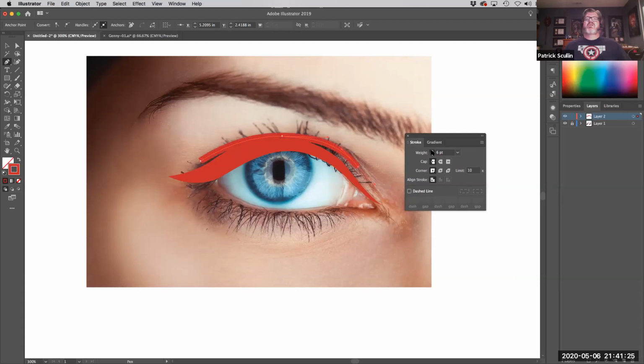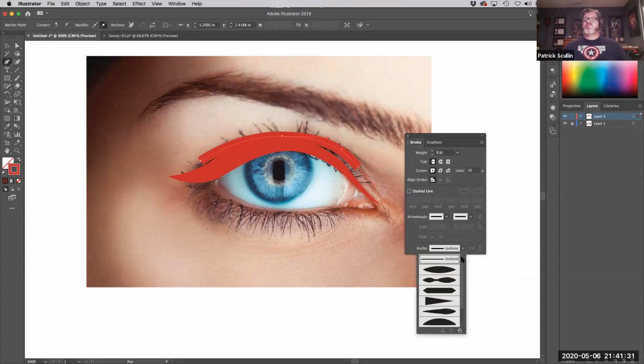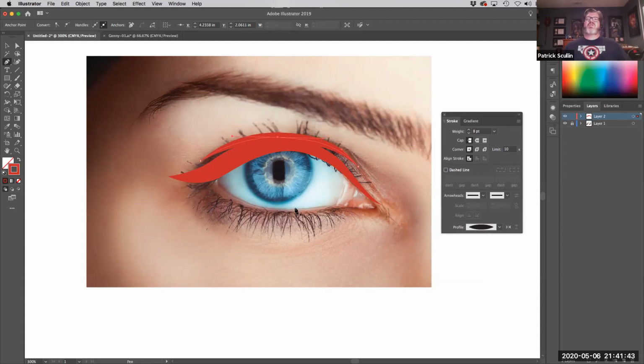So I'm going to thicken that line, and then actually I'm going to swap that profile so that instead of being a bulky squared edge on the line, I'm going to switch that profile to a pointy line. So in this method of drawing, I'm not trying to create solid shapes to fill with color. I don't care about that right now. Really, what I'm worried about most is the contour and the line placement.